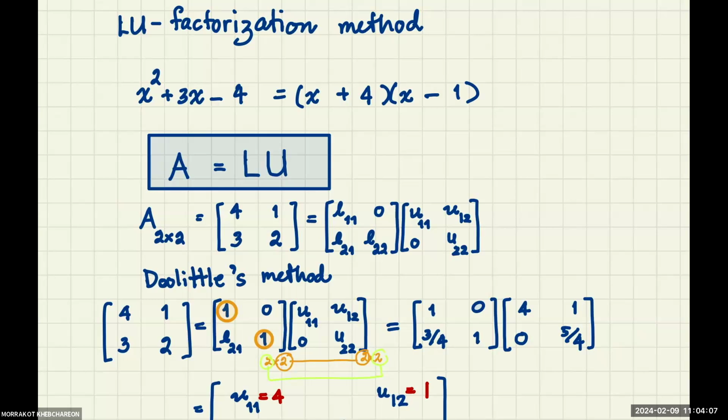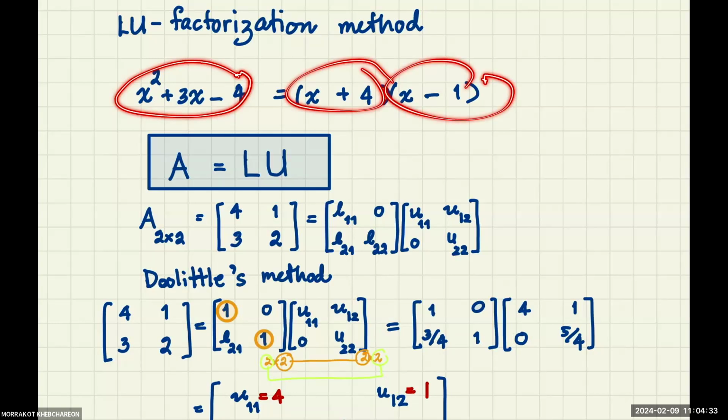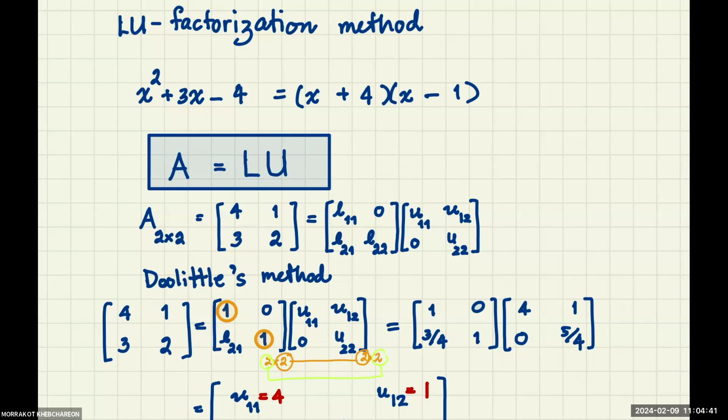So last time we talked about matrix factorization. It means we want to split the matrix in terms of two matrices. Similarly, for polynomial factorization, you want an expression equal to the product of two others. So you're familiar with factoring. You want to factor this polynomial, which means you want to find two things multiplied together that give you this polynomial.